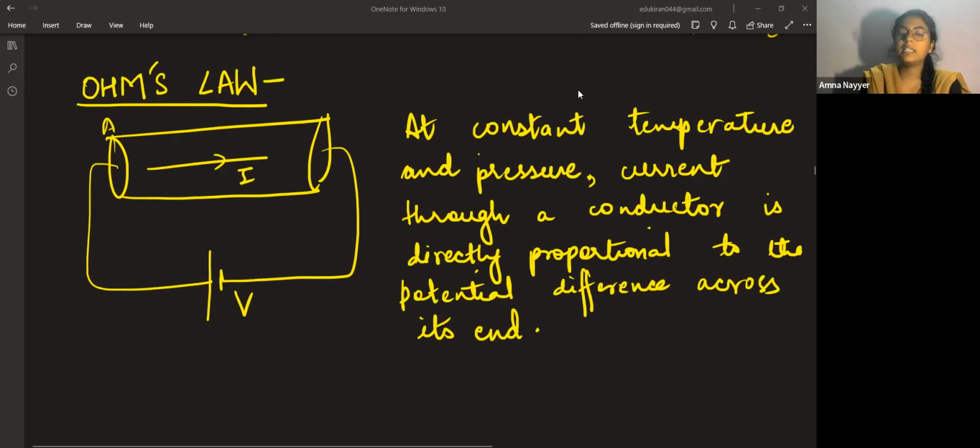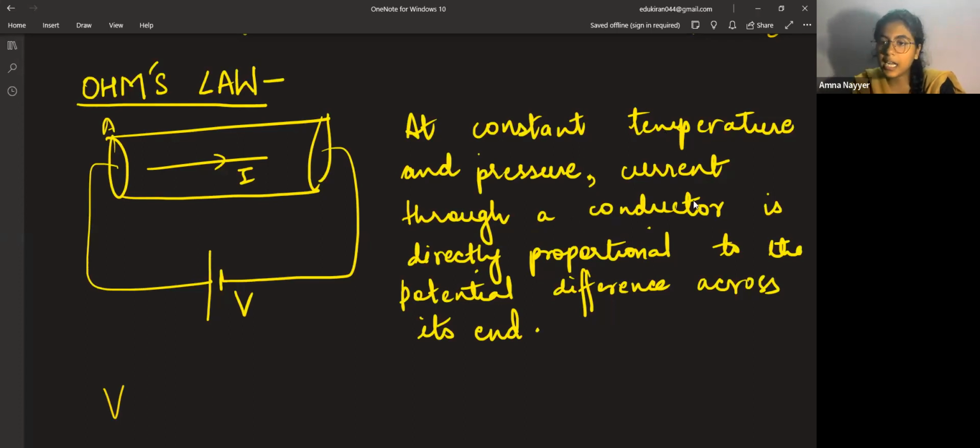It's okay. See, coming to Ohm's law. Ohm's law basically says that you are having a conductor. Conductor again, it means suppose this is a simple wire which I'm having and I'm taking a very small section of this and describing this to you. If quantities like pressure and temperature remain the same, then whatever potential is applied because of the battery is directly proportional to the current flowing within the circuit. So we say at constant temperature and pressure, current through the conductor is directly proportional to the voltage.